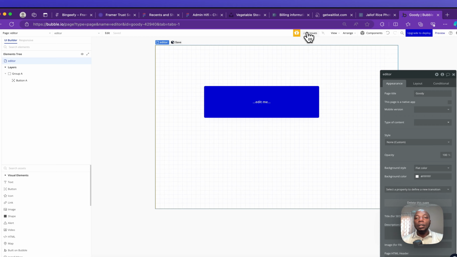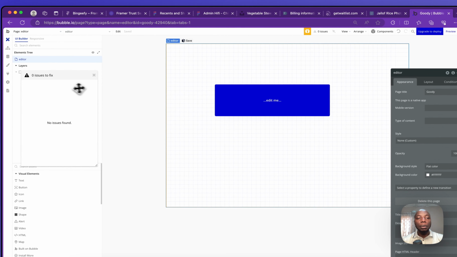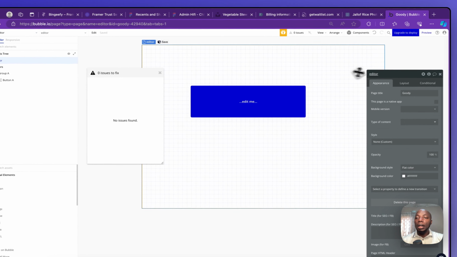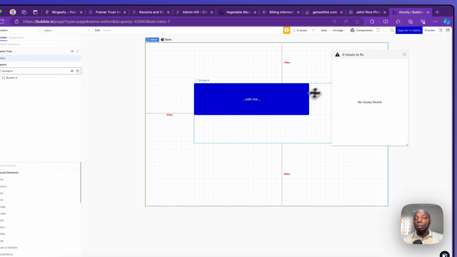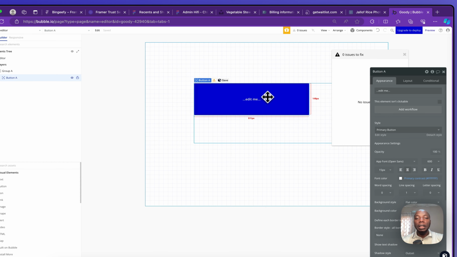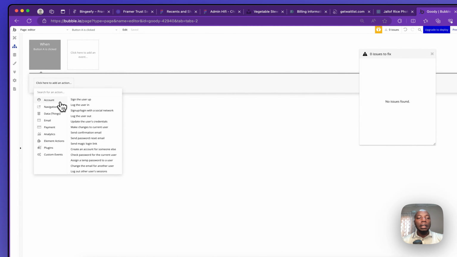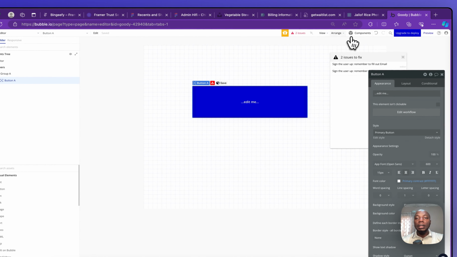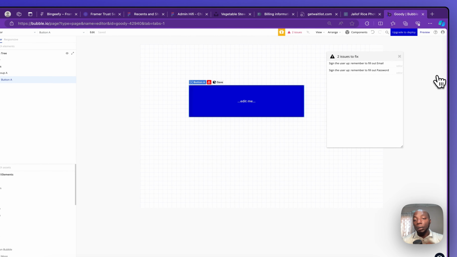Also here I can see how many issues. If my site has an issue, I'm going to find it here. And also if you have a lot of issues on your site, you will not be able to publish it. If I have a bad issue, it's going to turn red. For example, if I click on this button and I try to add a workflow and I just try to add anything in here and I don't finish it, you can see I have two different issues and it's just going to tell me the issues, right? If I do not check out these issues, my site, my app, it's not going to be published, right?